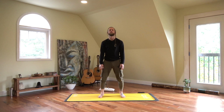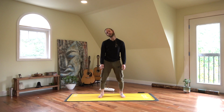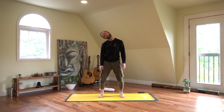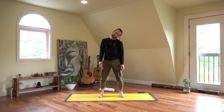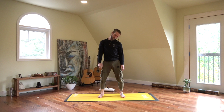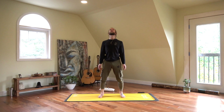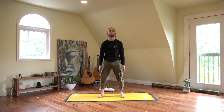If you'd like to add some gentle movement, it might feel nice to bring your right ear to your right shoulder. Notice the left neck. Perhaps bringing the head through center off to the left. Can bring the head back through center and find what feels good. Maybe lifting and opening the chest lightly. Some stretch through the fronts of the shoulders, region of the collarbones, maybe rounding the back, relaxing the shoulders forward and down.